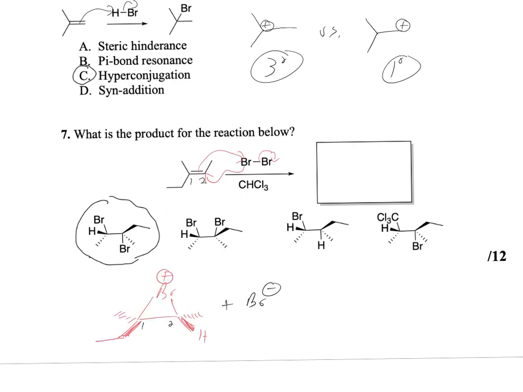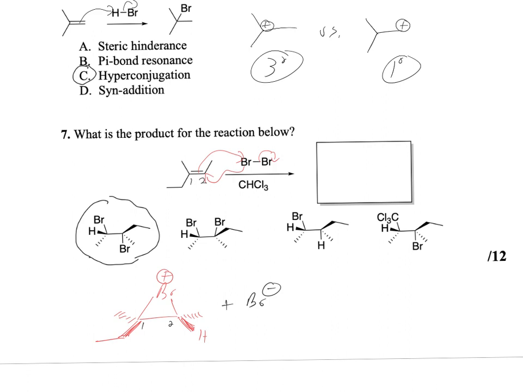So just going through the mechanism quick here. So first 3 arrows, the pi bond reacts with the first bromine. The bromine bond breaks. The first bromine comes back around, makes a 3-membered ring, a bromonium ion. Since we have a polar aprotic solvent, the solvent doesn't do anything. It's just Br minus that's involved. And now we have a choice to make. Carbon 1 and carbon 2, which one's more substituted? That's the one we want to go for, the more substituted carbon. So in this case, that'd be carbon 1.